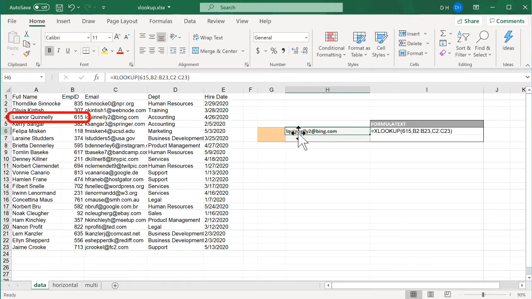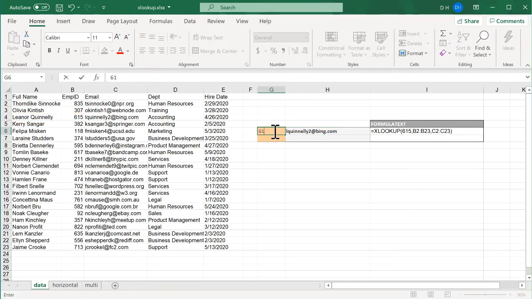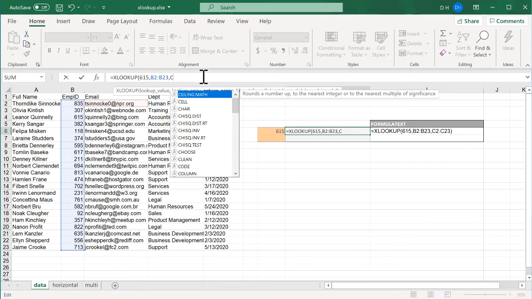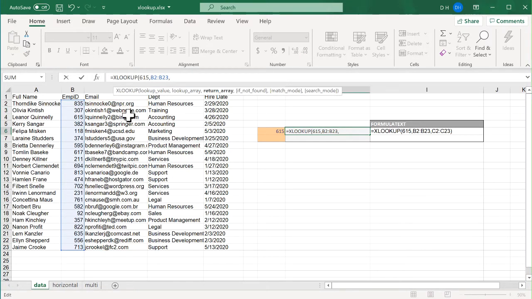And if I wanted to give a little bit more dynamic nature to this, I'm just going to put my lookup value here, and I'm going to change this. One of the big positive differences with XLOOKUP as opposed to VLOOKUP is you can also look up values to the left, right? So instead of having C2, instead of bringing back the email ID, let's say I want to bring back the full name.